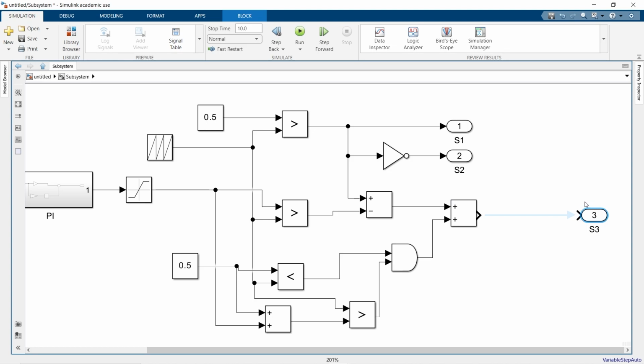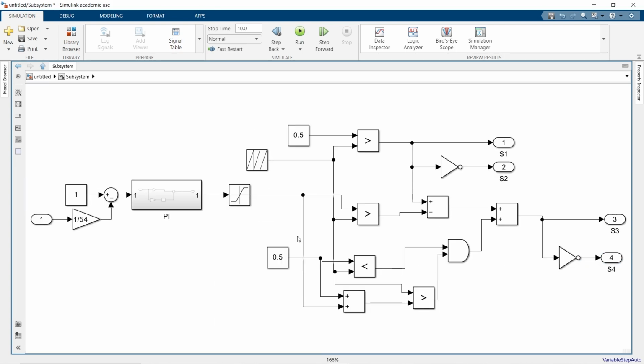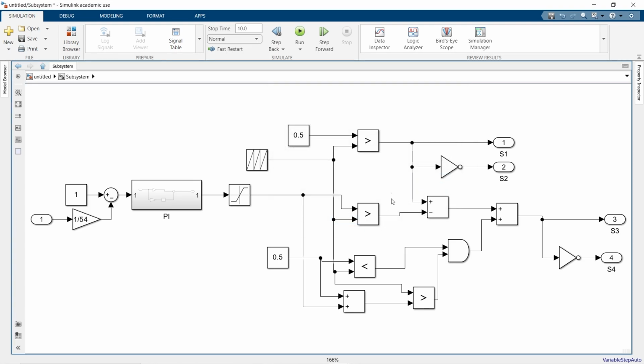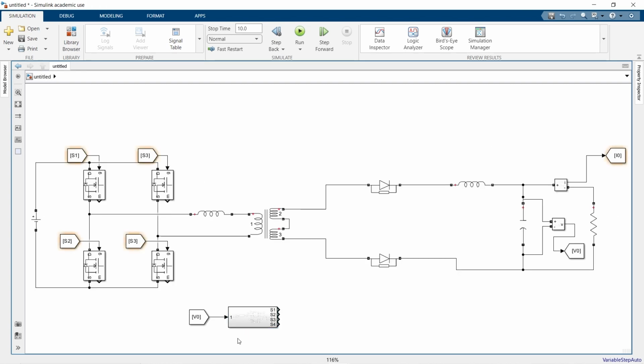Change to S3. Take an AND gate, and make these two S4. Now we will change this value to low, and the value will be 1. Now our PWM controller has been designed.